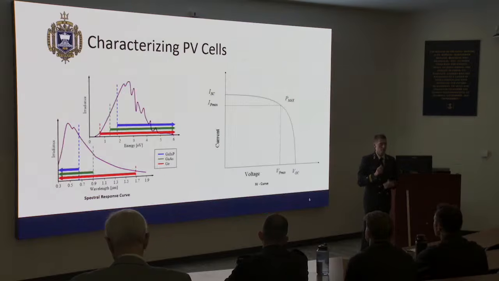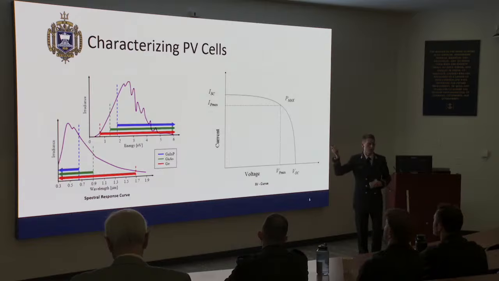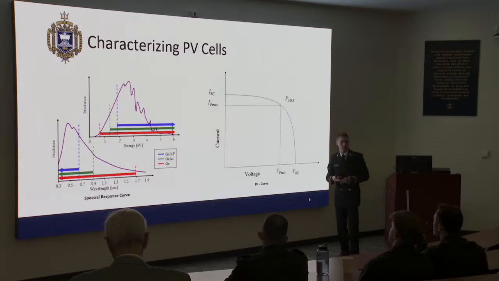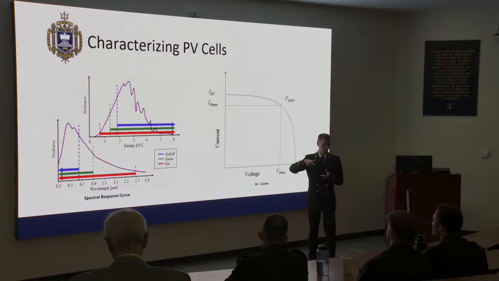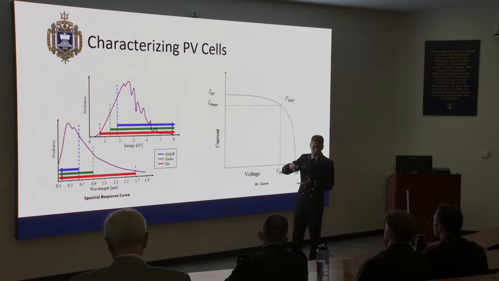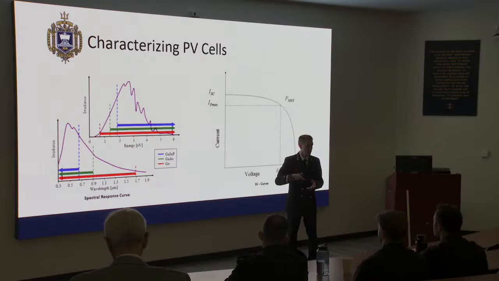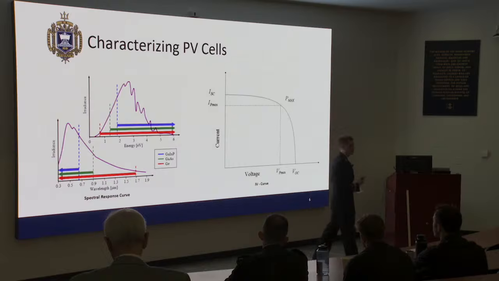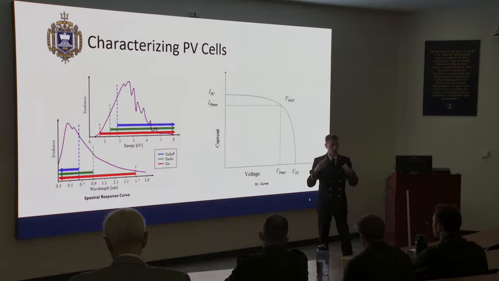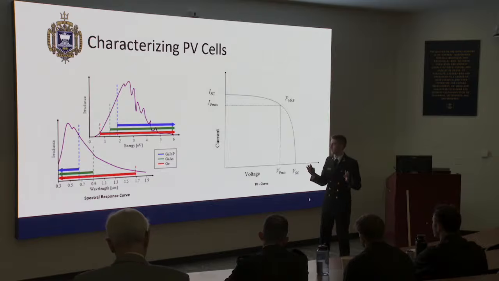Okay, a little bit of vegetables before we dive in and establish background as to how we analyze these different subsystems. Starting off with our PV cells. PV cells operate by using a lattice of crystals that take photon energy and transmit it into usable electrical energy. Each different type of lattice responds at a different efficiency to a different specific wavelength. Modern PV cells have been able to establish their higher efficiency because they stack multiple of these different types of lattices on top of each other, allowing them to capture at higher efficiencies different wavelengths, allowing us to essentially use more of the energy of the sun's broad wavelengths of light.